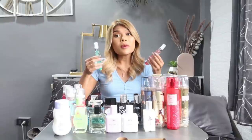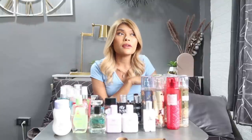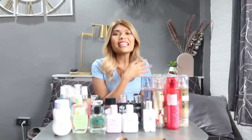So good! And also mga girl, share ko lang din, pagdating sa perfumes, I don't always use my perfumes. I have so much perfumes, as you've seen sa previous my perfume collection vlog. Pero for the most part mga girls, I always use colognes and mist kasi it's very forgiving. At saka pwede ka maligo ng cologne. Minsan nililiguan ko yung cologne kasi hindi naman siya super duper long lasting. So medyo malakas yung amoy ng cologne pero throughout the day magfe-fade naman siya eh. So that's a tip for y'all. If you're gonna be using your cologne, don't be shy mga girls, iligo nyo siya kasi magfe-fade lang naman siya eh. Ganyan yung technique ko mga girls pagdating sa mist, which I'll be talking about later.